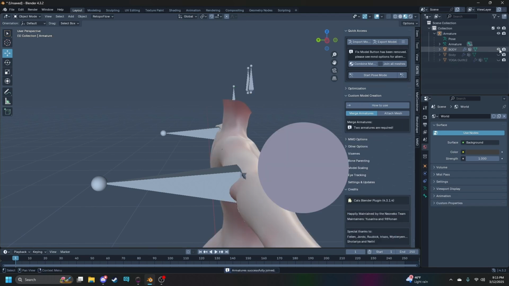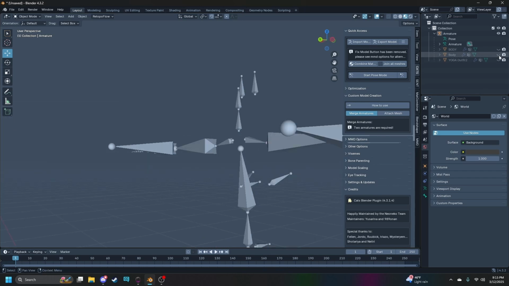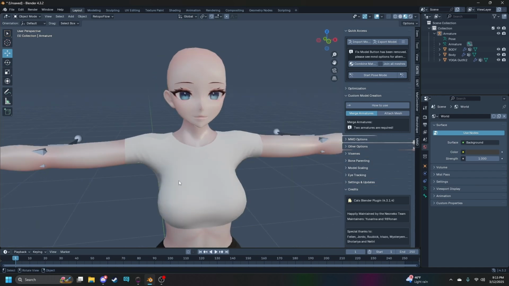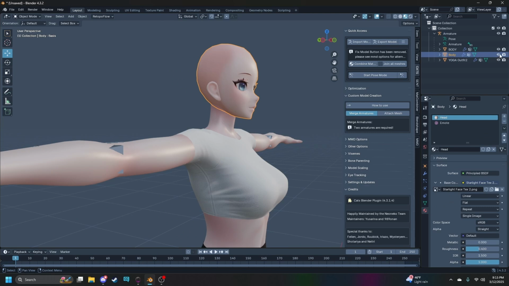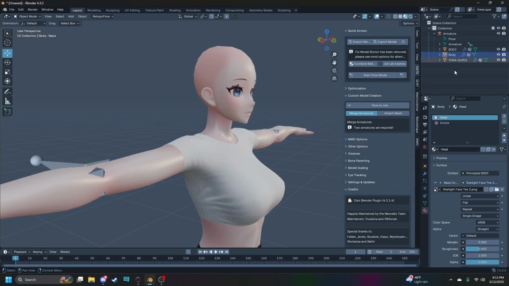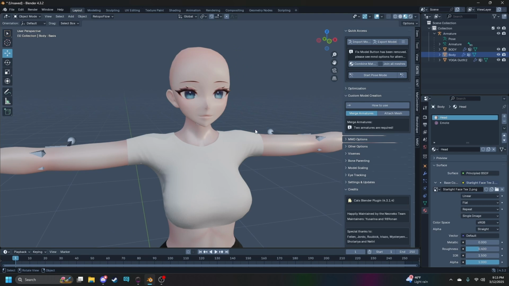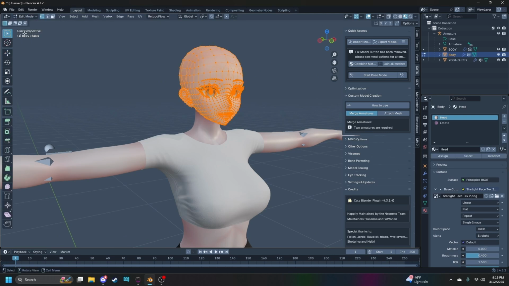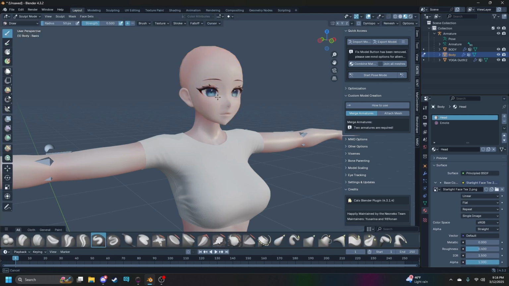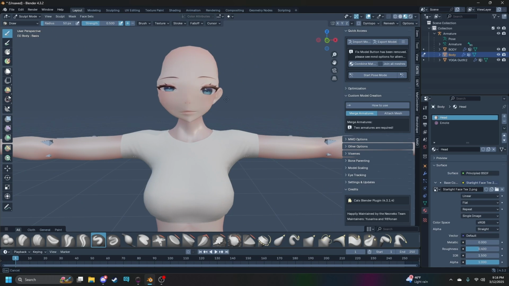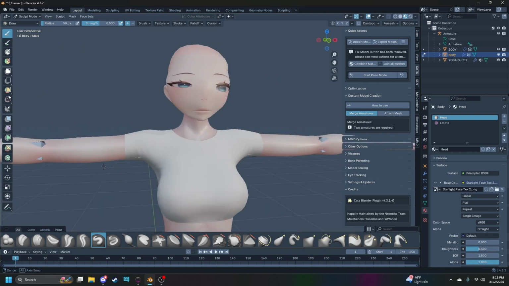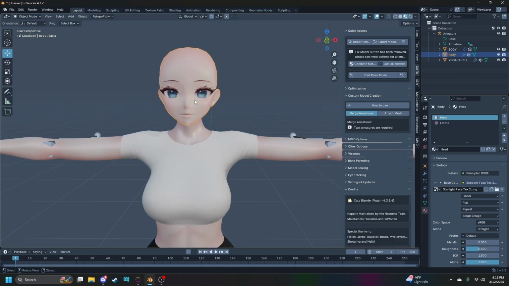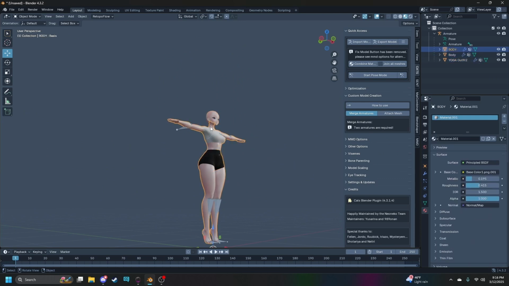Apply transformations. Oh, did not mean to do that. Uh-oh, gonna have to cover that up. Or cut it out. But what that does is that it just merges those bones together. Apply transformations is just if you want to edit the head at all, or if you want to sculpt it in any way. I love Blender because you can do stuff like this. If you want to undo anything, it's just Control Z. But yeah, so now those are two together.